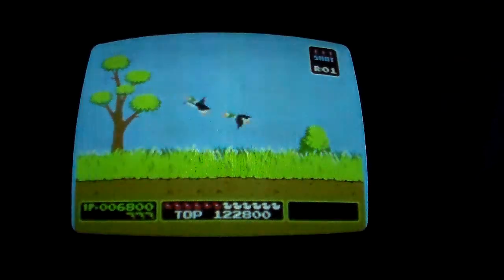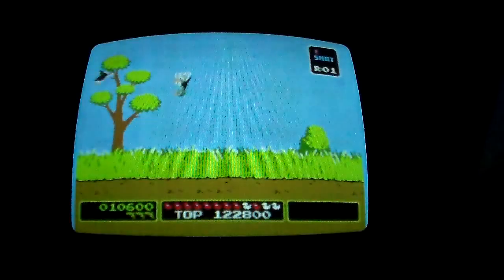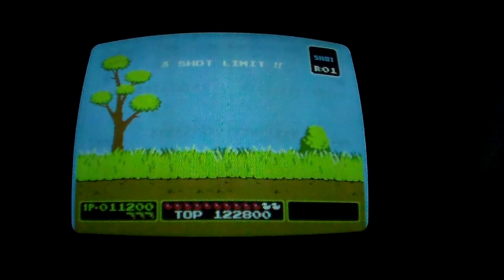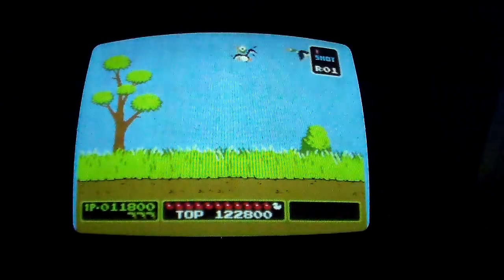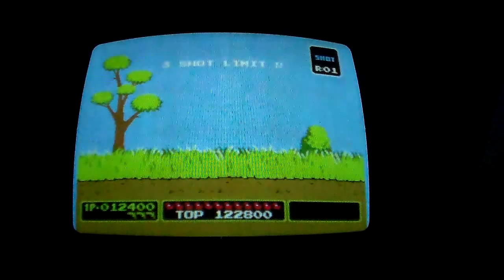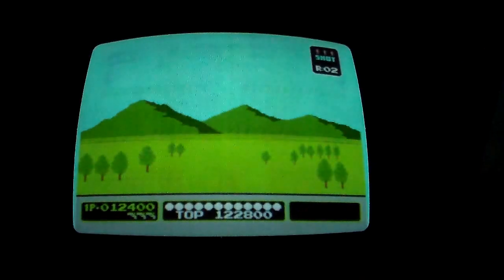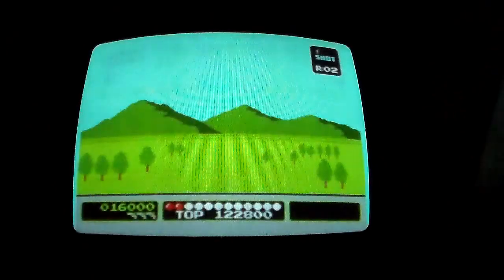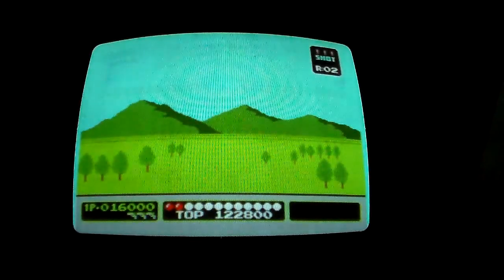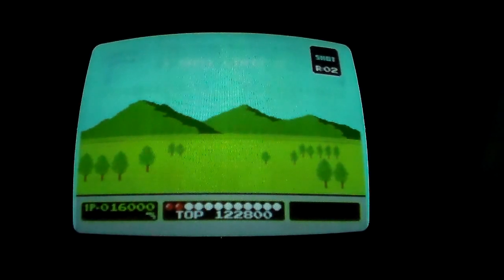Well, I'm pretty good. The accuracy on this gun is amazing. Whoop. Try not to knock over the camera. Yeah! Now I die. Nothing. This game cheats, by the way.